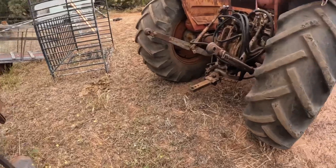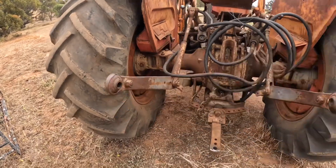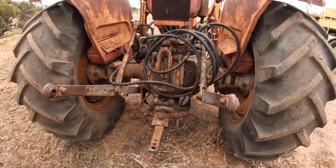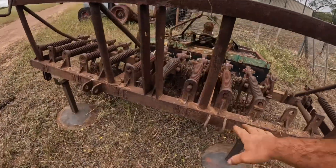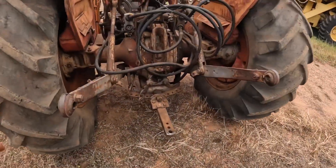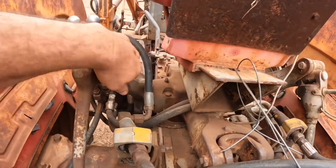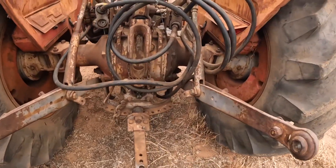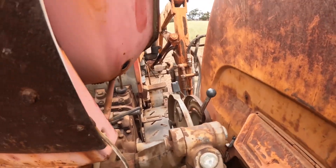I just thought today I'd take a moment to have a look at the three-point linkage with you. These two arms here are part of the three-point linkage; the third link goes in the top here and forms a parallelogram between the three points where they hitch onto the implement. It's hydraulically operated — there's a hydraulic ram internally in the gearbox here underneath the seat that operates these arms to lift the two lower links up and down. The lever for doing that is this one here next to the operator seat, so it's very easy to use.